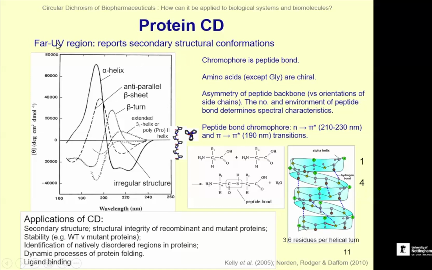So it might still be overall, for example, alpha helical, but it will drop the intensity of the alpha helical nature, because as the conformation shifts, it might unwind one of the alpha helices in the process. So a drop in the overall intensity of the spectra. Is that all right? Okay. So that's proteins.